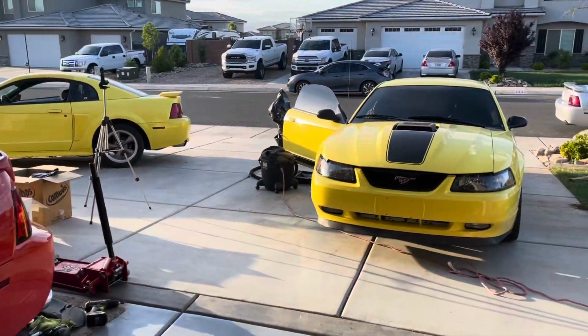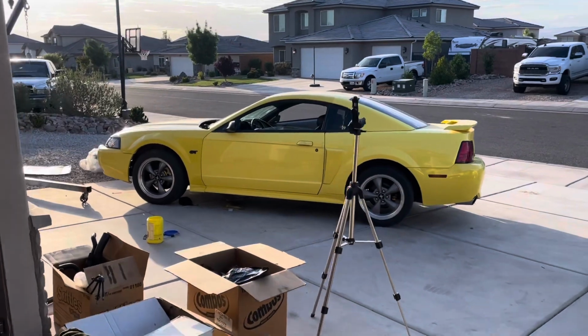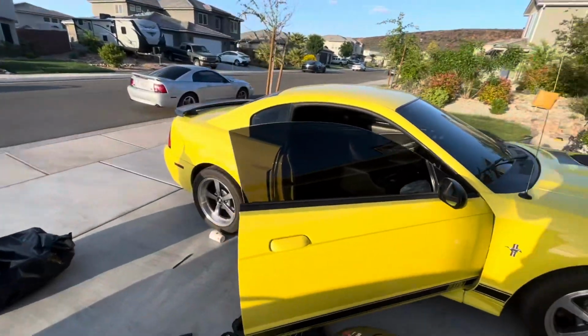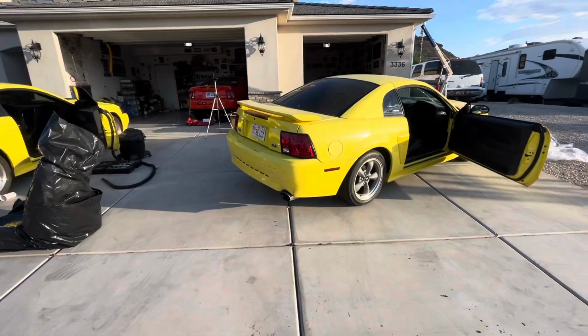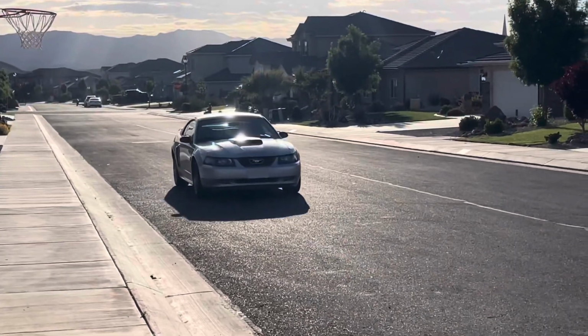So it's always fun to walk around and take a little video of how it's going, all these cool Mustangs everywhere, parts everywhere. It's always a fun day over here at my house. I'm sure the neighbors realize that. They see stuff going on here every day. It's like a shop. It's pretty cool. So GT ready to get its seats, and hey, here comes my wife in the GT, the silver one.